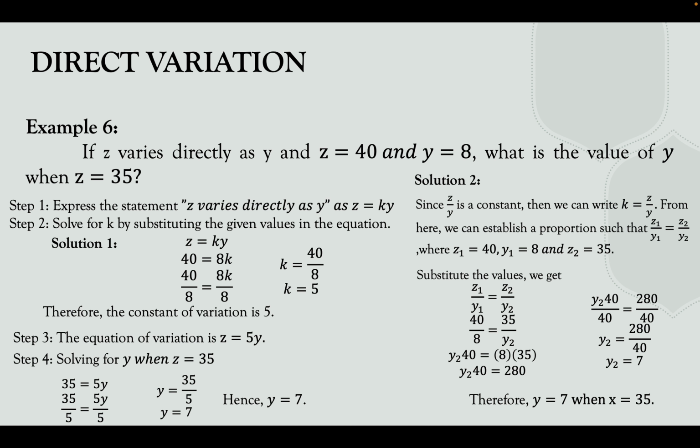Again, you can use either of the two in solving for the missing values of direct variation. Remember, direct variation means the two quantities are directly proportional. An increase of x is also an increase of y, and a decrease of x is also a decrease of y. So in a given graph, the graph must be increasing or decreasing. They are both increasing and decreasing.